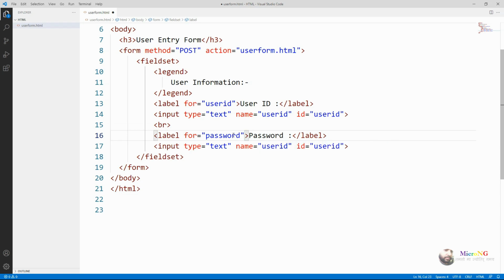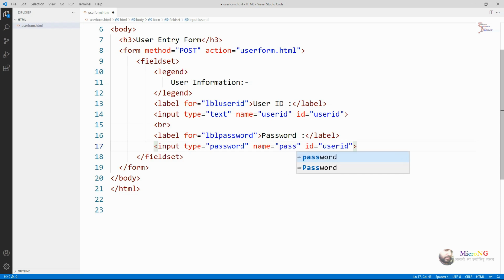We are giving the for label as LBL password. Next, we are creating the password control by using input tag, input type equal to password, and the name and ID we are giving for the control as password. Both the name and ID for the control password we have given as password.